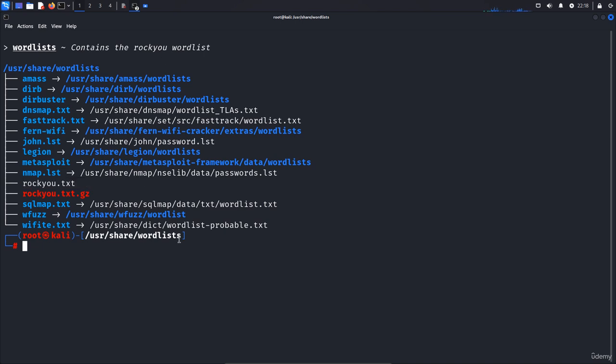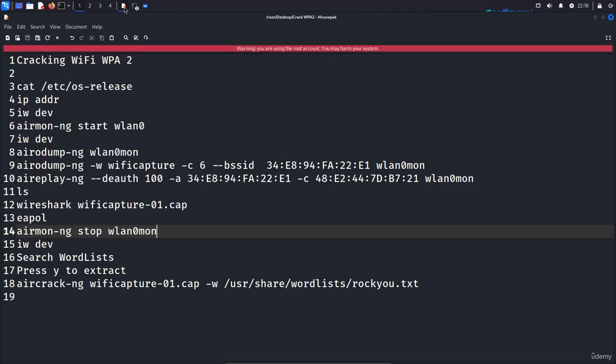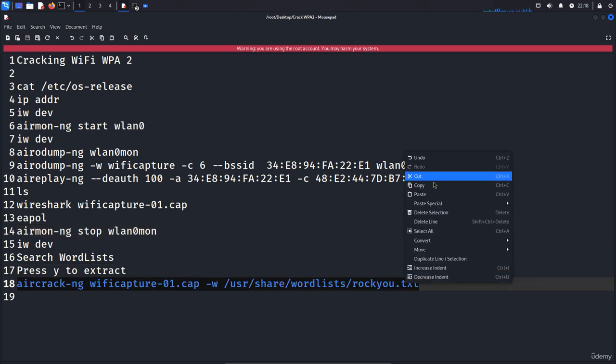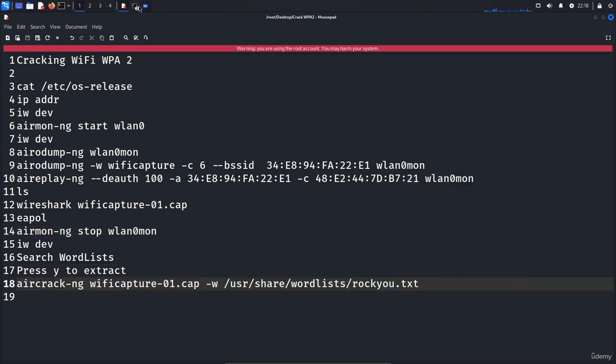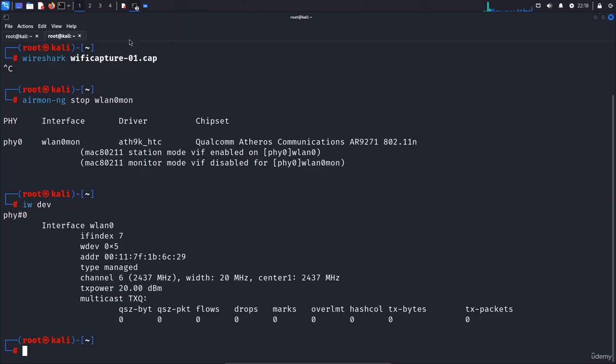It will give you a command asking you, and you can just press Y, and the rockyou.txt will get extracted from the rockyou.txt.gz.